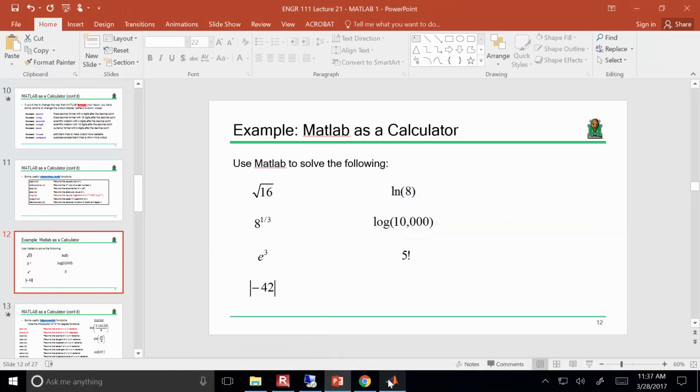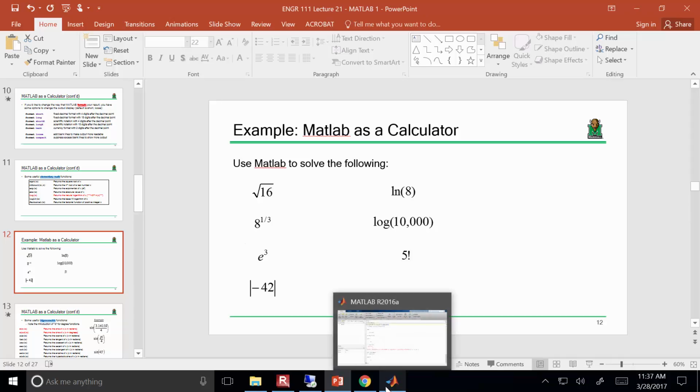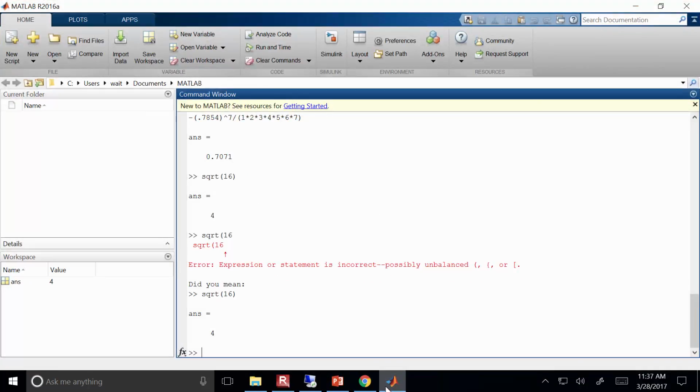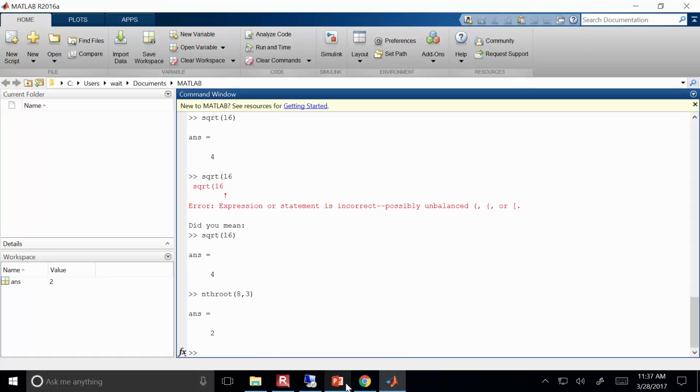All right, so the next one. 8 to the 1/3 power. That's the same as saying what's the third root of 8. So I'm going to do nthroot(8,3), and then enter, so it tells me 2. So 2 to the third is 8. So that means that the third root of 8 is 2.